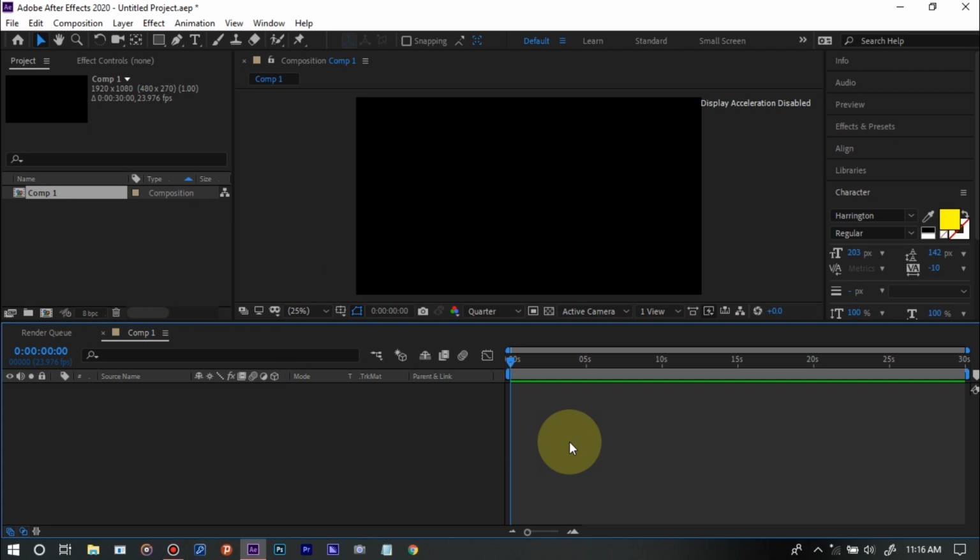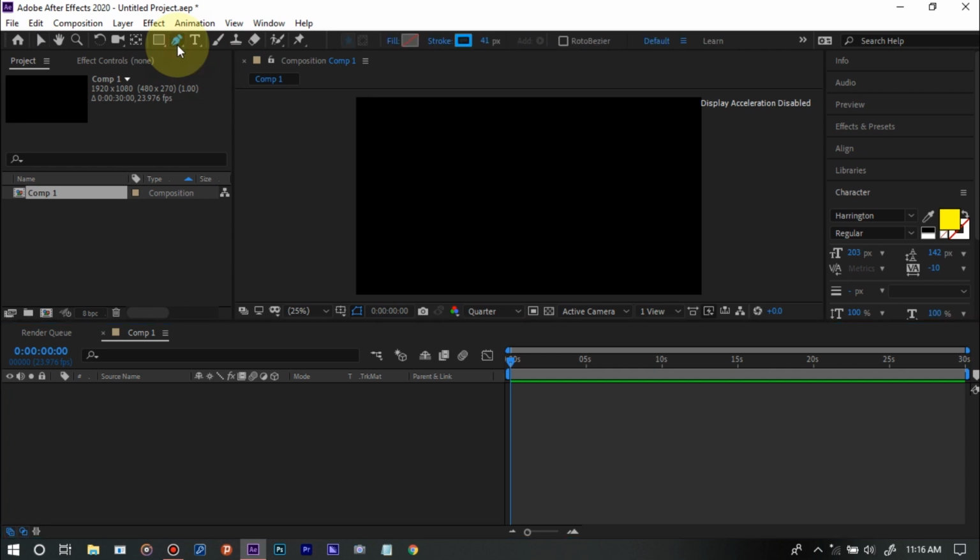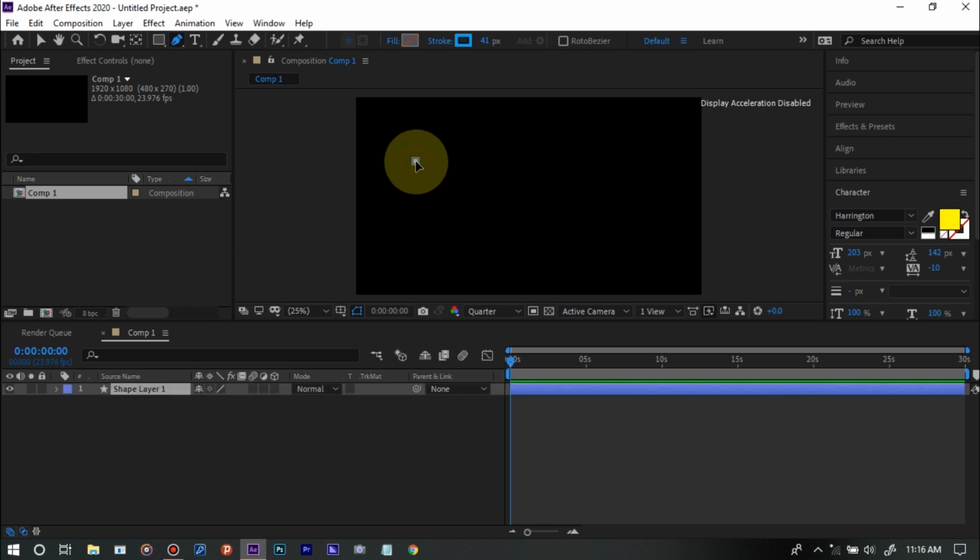So now here we are in After Effects, as you know. The next thing we're going to do is click on this tool right here. It is called the pen tool. Simply click on it, or you click on the G key on your keyboard and it's going to select the pen tool. Now once you have the pen tool, what you want to simply do is draw a square, any shape you like actually. But me, I'm just going to go for a square. I'm going to click on the pen tool and click on the composition right here, and it's going to create this point as you see right here.